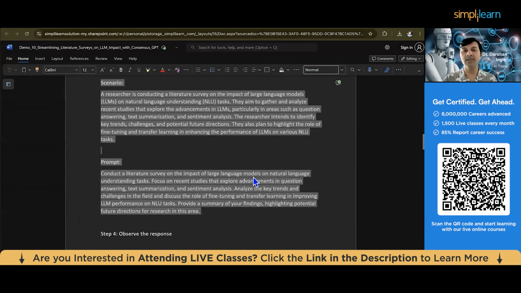A researcher is conducting a literature survey on the impact of LLMs on natural language understanding. They aim to gather and analyze recent studies that explore the advancements in LLMs, particularly in areas such as question answering, text summarization, and sentiment analysis.